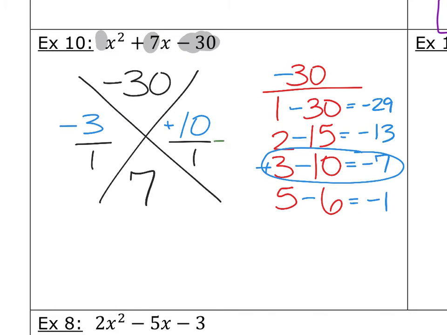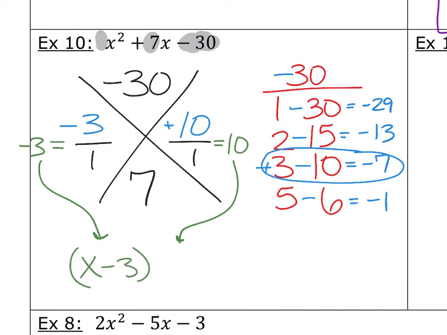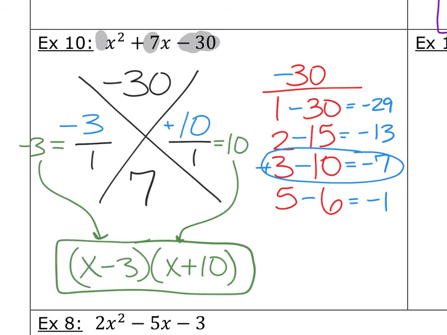David, what do I do next? You divide the fraction. Great, so 10 divided by 1 is 10, and -3 divided by 1 is -3. What's after that, David? You put it in the parentheses. How would I write that? Tell me exactly what to write. X plus 10. Now, class, do I have to swing anything on this one? No, I'm actually done right there.